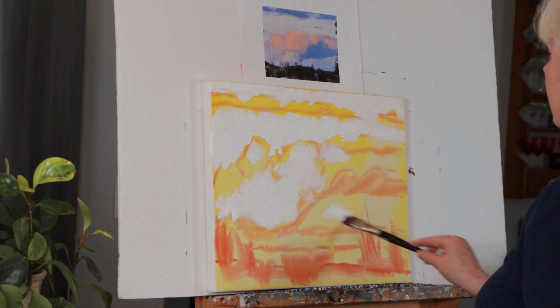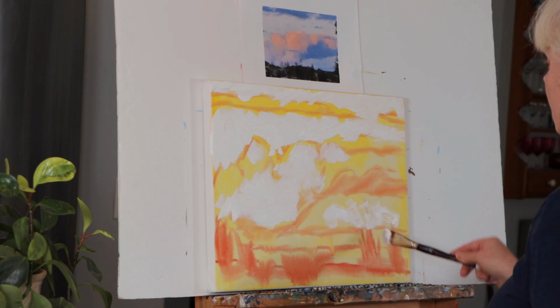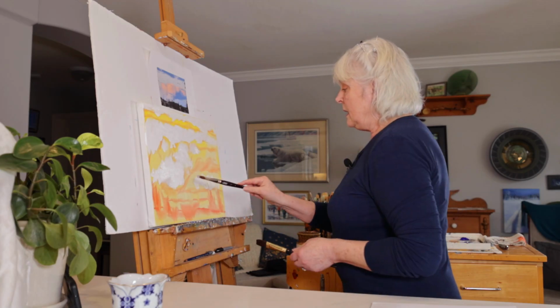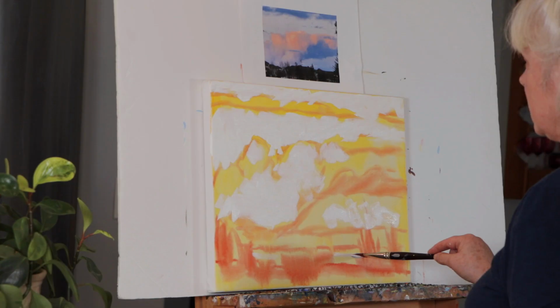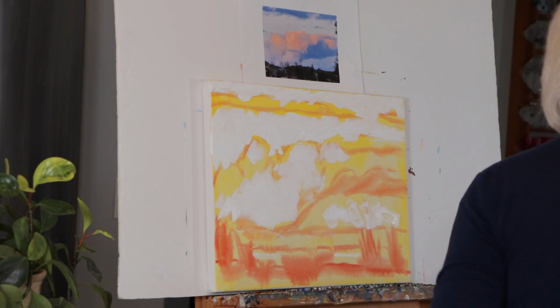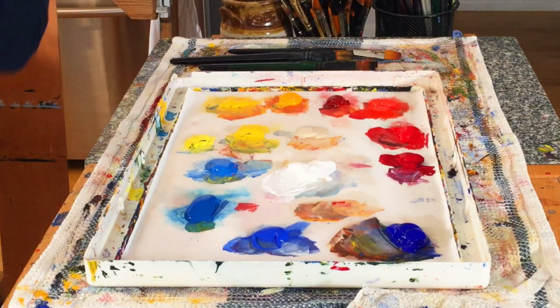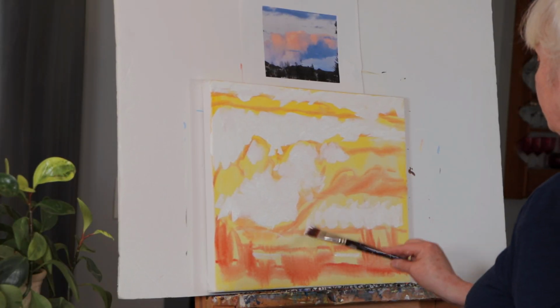Now I need some more white paint down here. I'm just going to paint over where that tree comes on top. Now there's some lake right here that's visible. And then there's the mountain over here. I'm not going to worry about those. Like I said, I'm really going to focus just on getting that sky in.